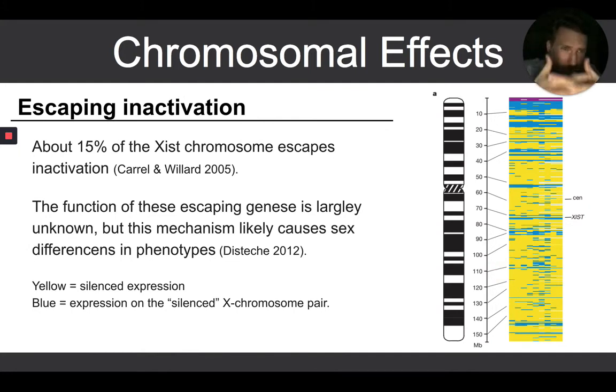Now, with that said, introducing this idea that one of the X chromosomes is typically silenced in XX individuals, there is a certain amount of it that escapes inactivation. So you have two X chromosomes, and this has largely been seen as a protective function to prevent a double amplification of genes on two X chromosomes, which could have harmful effects. But on average, about 15% of the excess chromosome escapes inactivation. This is at least in rats and humans. So of that one X chromosome of the XX pair that has been wrapped up in the excess non-coding RNA, among other mechanisms that are keeping it silenced, still about 15% of that silenced X chromosome gets transcribed and gets its genes and its proteins out there.